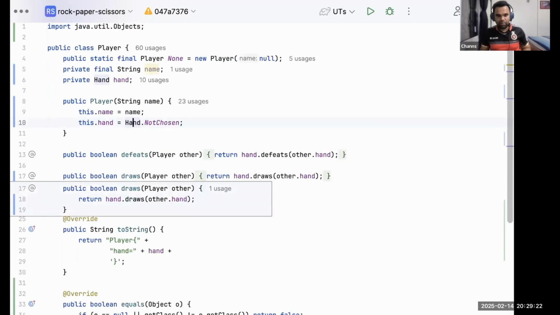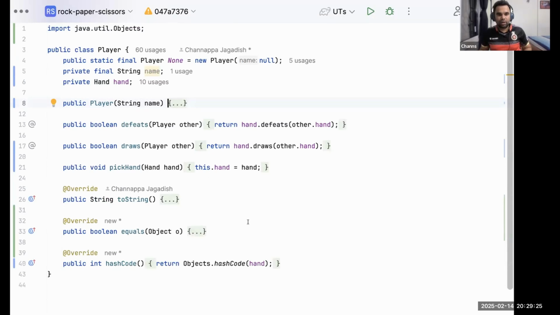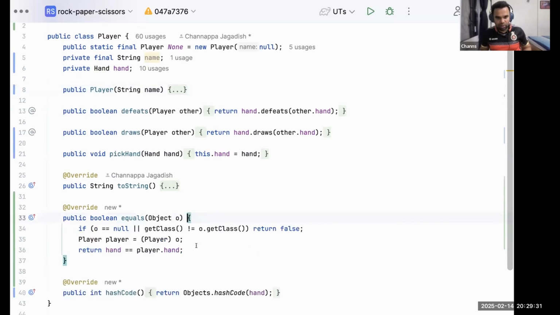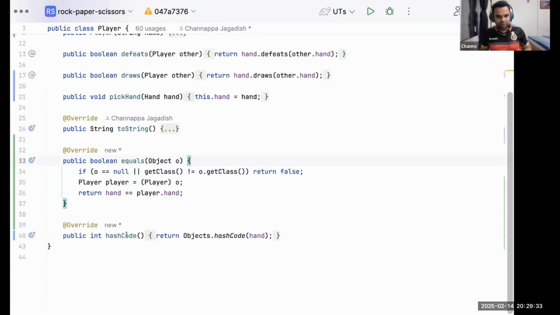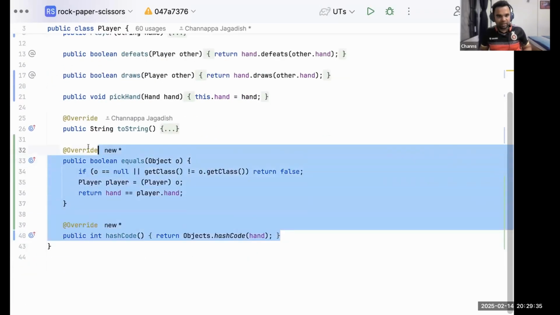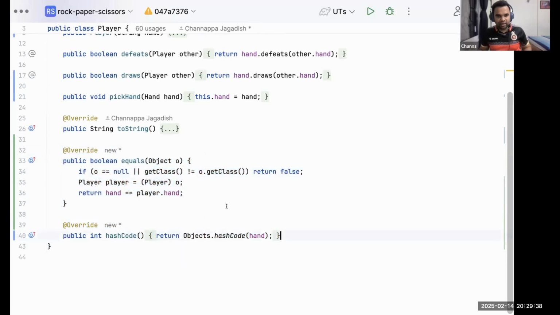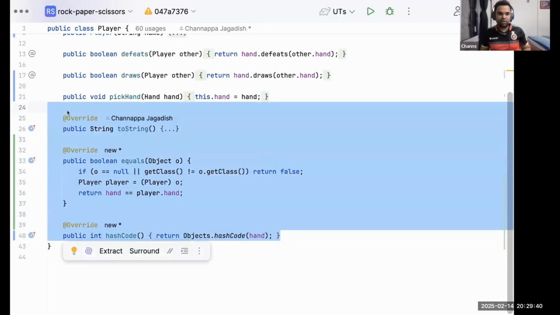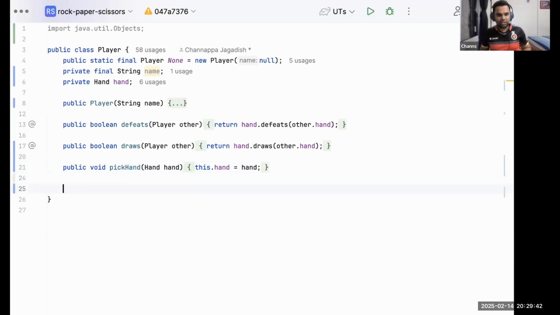If you look at it, player has become a value object. Player is identified by name. And maybe one more thing before I go. We should regenerate these things because now the fields of player have changed.